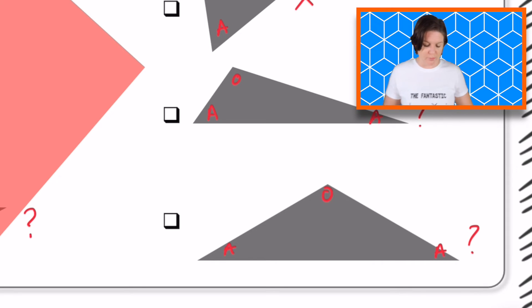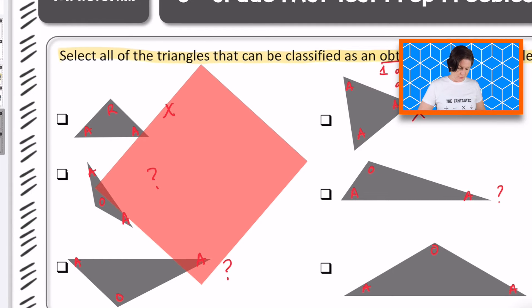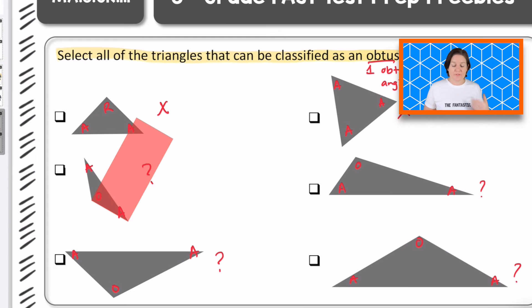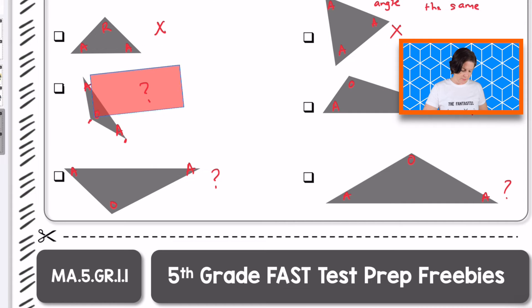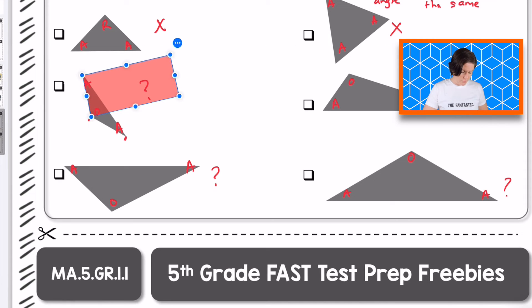So let's go back to the ones that have the question marks and identify which ones are isosceles. So the way that I would do that, it's going to be a little different to show on a device, but I will do the best I can. So if I were using a piece of scratch paper, I would take that scratch paper, put one corner at the start and then mark the length of that side. Then I would turn that paper to the other one to see if it was the same length. And if you notice for this one, it is the same length. So because those are two sides the same, and then this one over here would definitely be longer. See this one goes way longer. So we have two sides the same. That means that this one contains an obtuse angle and isosceles because there are two sides the same.